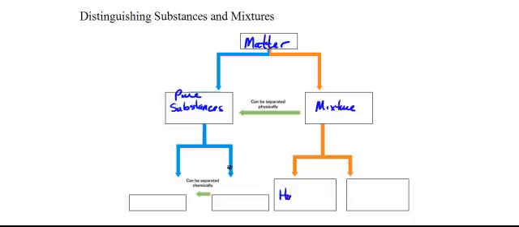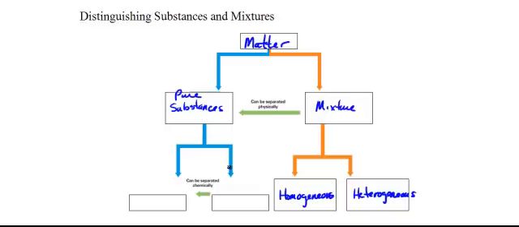You either have homogeneous mixtures, which have one phase, a single phase, the same phase, which is what the prefix homo means. And then you also have heterogeneous mixtures that have different phases. And these mixtures, whether they're homogeneous or heterogeneous, can be separated using physical means. You can boil off water. You can filter off a solid, for example.